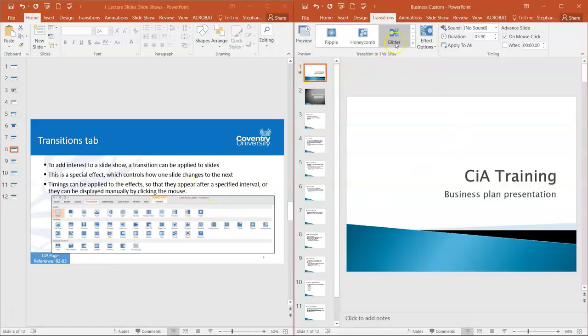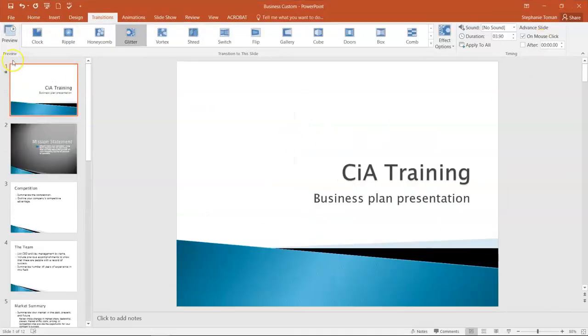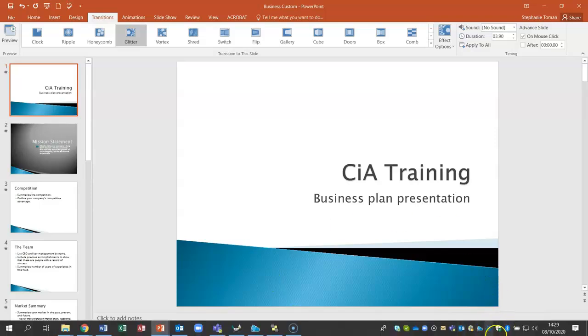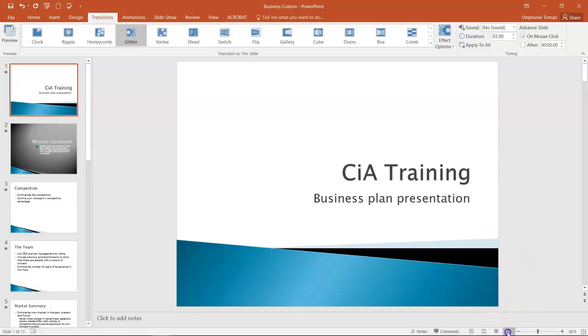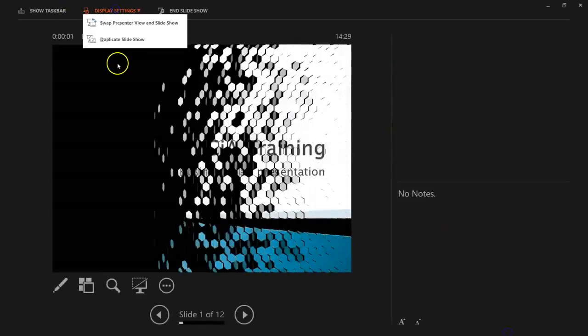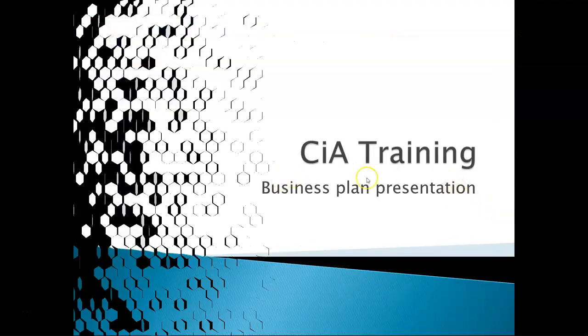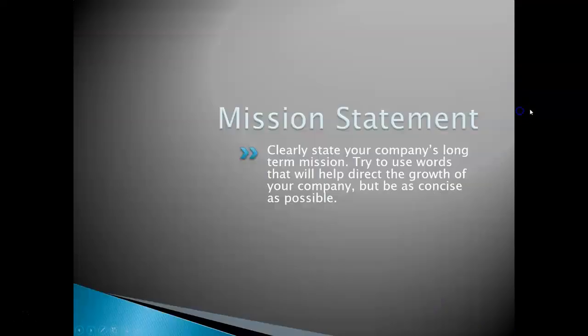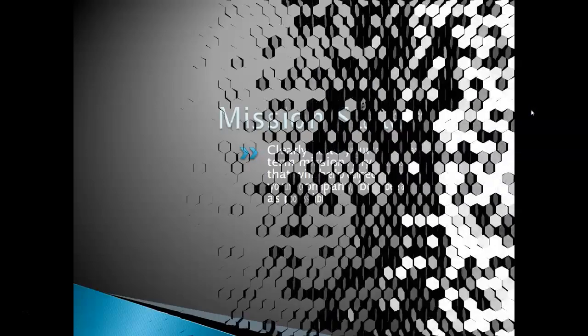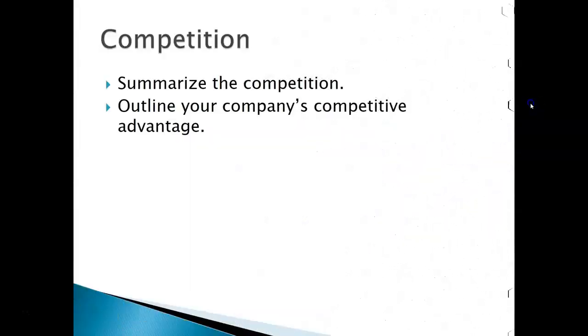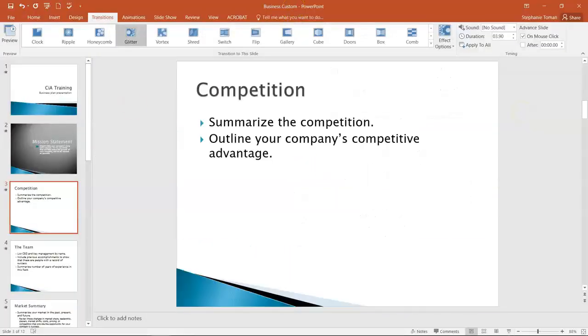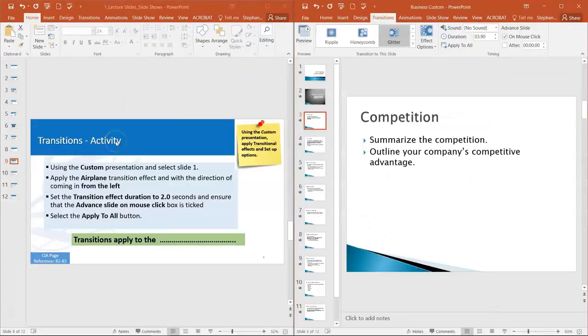But you would apply that to all. So if I open it up again, you can see that it's on the first one, but then I can apply to all. And then if I go into slideshow, onto here, you can see that that happens on all of them. And it's really nice the way it is. Very soothing, really, isn't it? Maybe that's me. Okay, so on this next slide, we're actually going to follow some instructions with regard to transitions.